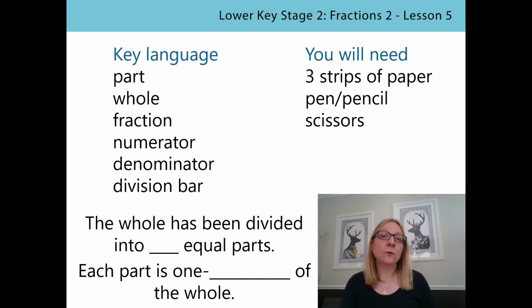There is no new language in this lesson, but we will be using these words throughout: part, whole, fraction, numerator, denominator, and division bar. We will also be using the sentences "the whole has been divided into equal parts and each part is one of the whole." Today you will also need 3 strips of paper, a pen or pencil and a pair of scissors. Remember to ask an adult's permission before using the scissors.